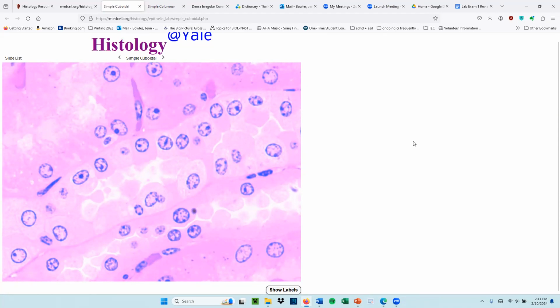Well, on the microscope questions, there is that pointer on the microscope. So whatever I'm trying to ask you to identify, I will place that pointer on one of those cells or structures. So we would have a little more context here. Maybe I want to point to this cell here and say, identify this type of epithelium. And maybe I'll give an example of where it's found, like in the kidney tubules or something.